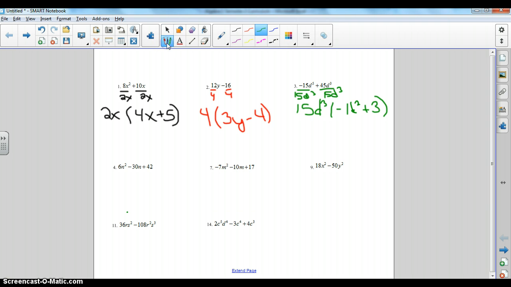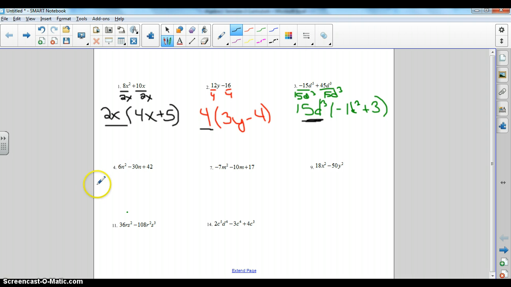Okay, so we're going to keep moving on here. Same process over and over again. So look at this one. And the questions on the EOI will be like, what is the greatest common factor? And a lot of times they'll just be asking for this piece right here. Like, what is the greatest common factor? What's the biggest thing you can take out is what they're asking. And they'll give you something that looks like this and say, what's the greatest common factor?